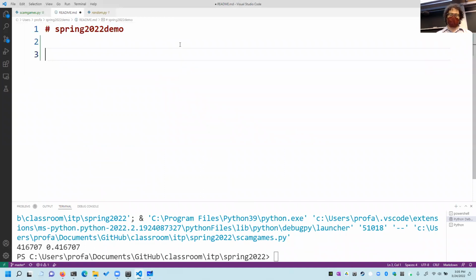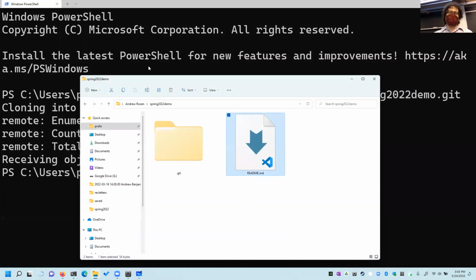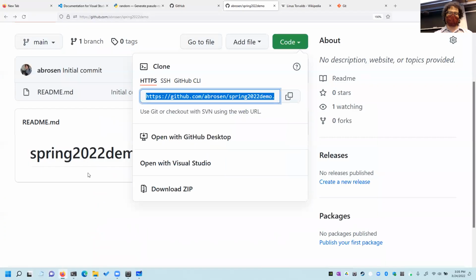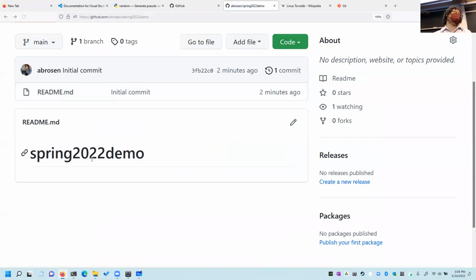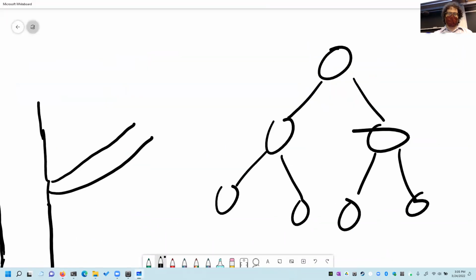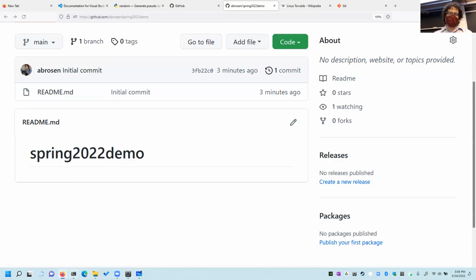I'm going to make a change to this file. This is a demo of Git for my class. Save. Now I've saved it over here, but I should mention that that does not, of course, affect anything. That was on my computer. It does not affect anything online. And in fact, Git doesn't really even care that I saved it.